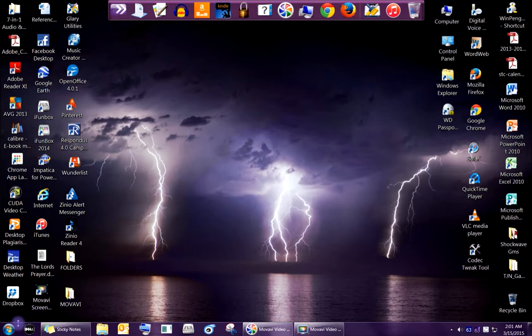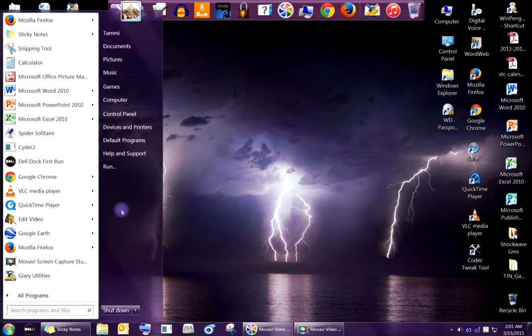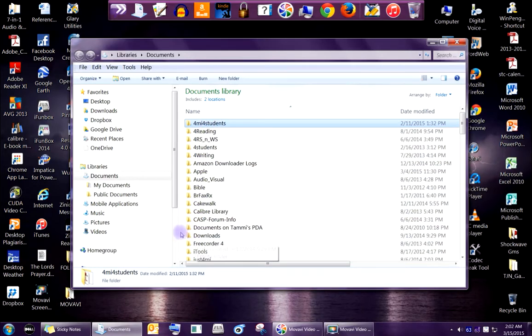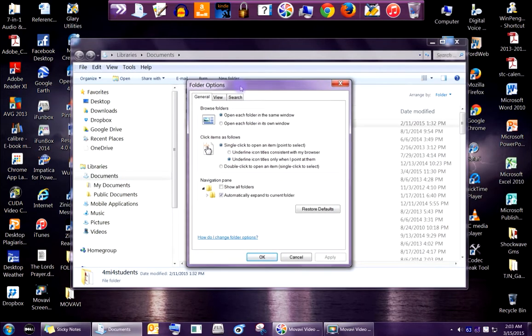So on that note, you go to the Start menu and click on Documents. So what you want to do is everything here, if I hover over it, it should highlight it. Why doesn't it highlight? Just a minute. Okay, if I hover over it, there it highlights. I must not have been exactly in it, so it wasn't highlighting. What you do is you go to Tools up here, click on Tools, click Folder Options, and I'm going to move it to the center here a little bit.